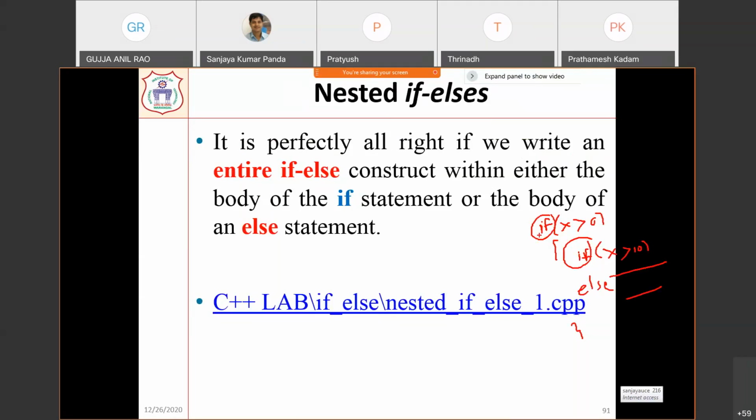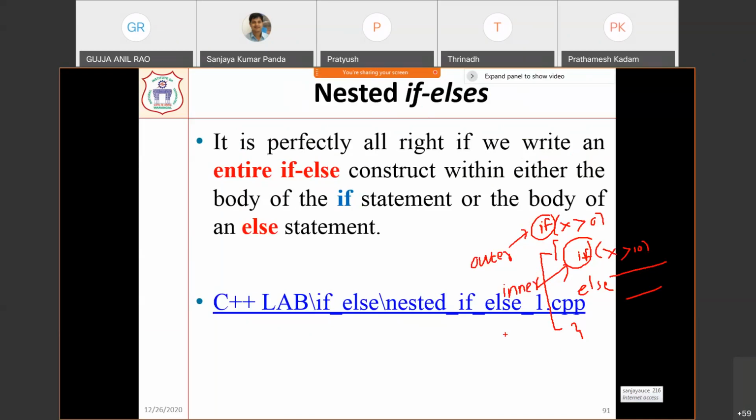Or you can say the second if statement is present inside the first if statement, which you can call the outer if, and this one you can call the inner if, right? So if an if statement is there inside another if statement, that is called a nested if. You can see here it is written as nested if.